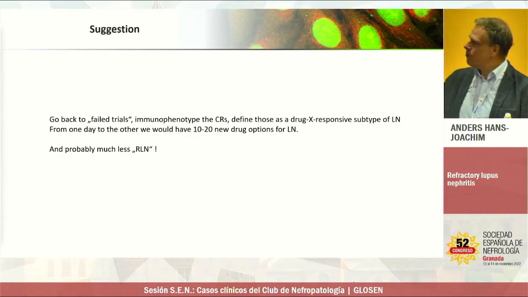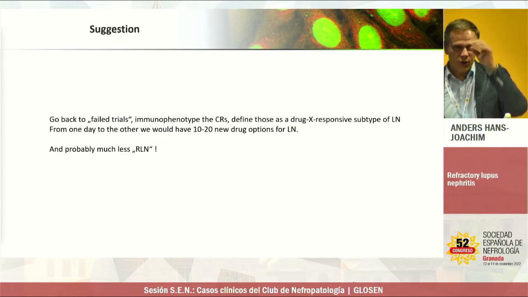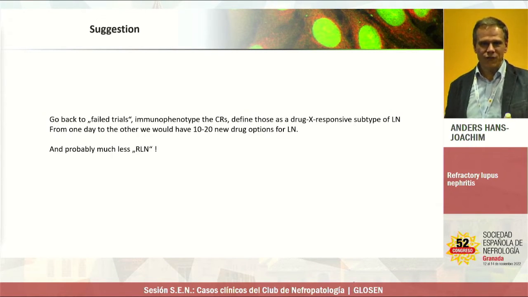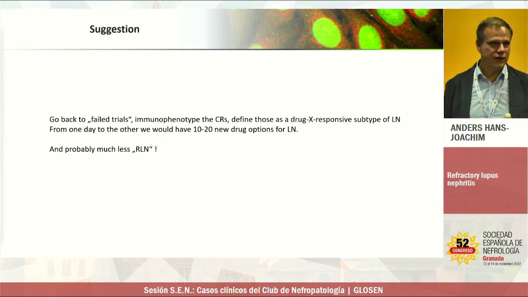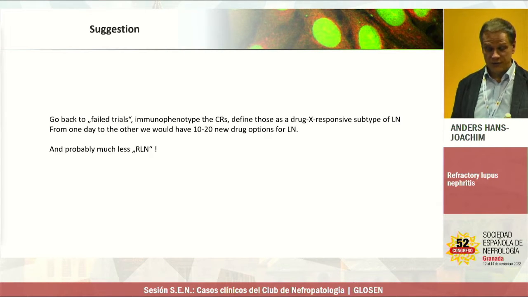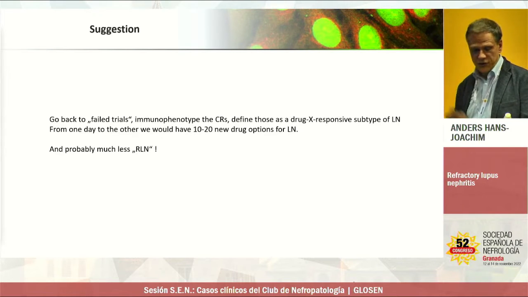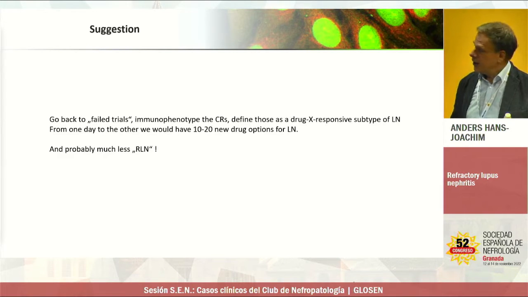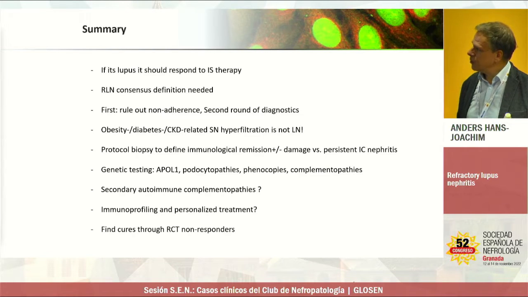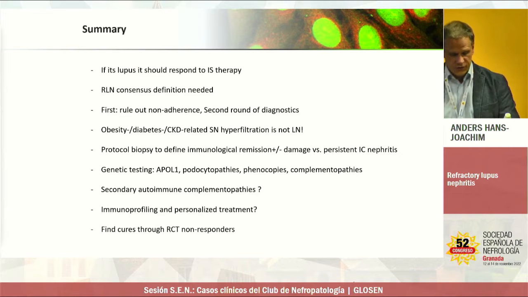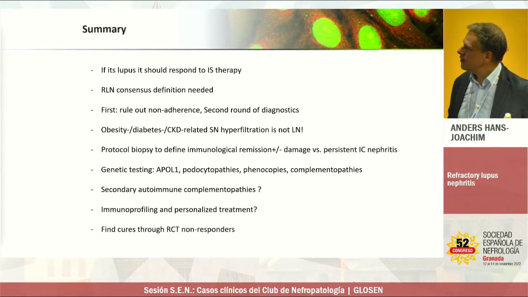So if you would go back to those trials and look at the characteristics of those patients that responded to some of the treatments, we would all of a sudden have 10 or 20 more drugs for lupus nephritis and could individualize the treatments better. So these are lost opportunities for the moment. And now that some trials have become positive, I think no one is really willing to go back to these old data. But this is the main concept: patients are not all the same. There is not the one-fits-all approach, and with better immunophenotyping, we could stratify patients a bit better. So I'm coming to an end.